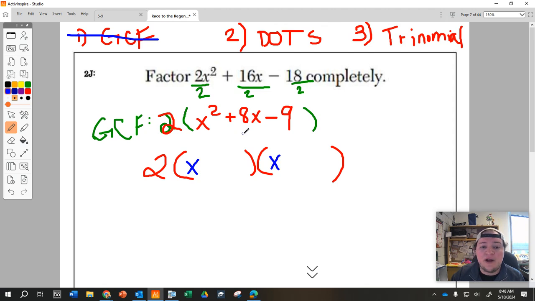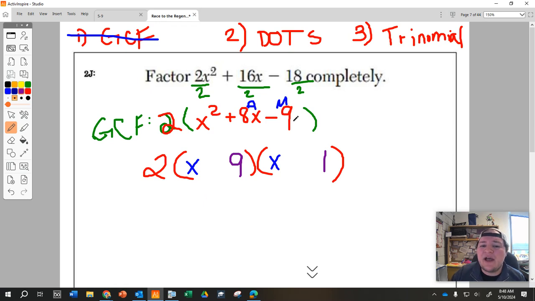Okay, and then we play the riddle. AM, remember that game? 2 numbers that multiply to give me negative 9, but add to give me 8. Now, there's not too many numbers that multiply to give you 9. It's either going to be 3 and 3 or 9 and 1. We've got to add to 8. There's no way we're adding to 8 with 3 and 3. So it's got to be 9 and 1, and the signs are going to matter. So it doesn't matter which one you put the 9 and the 1 on because you're going to have the signs in. So I'll put the 9 here, 1 here.